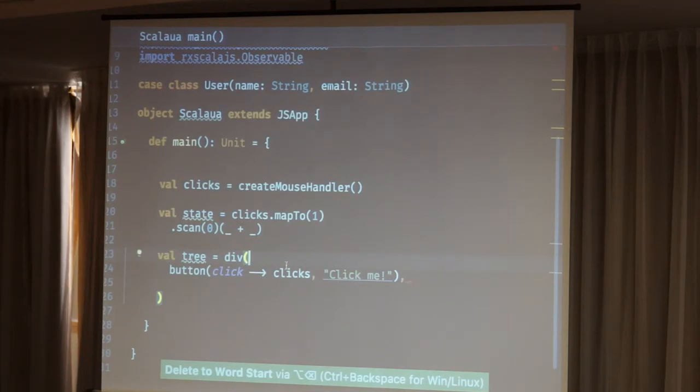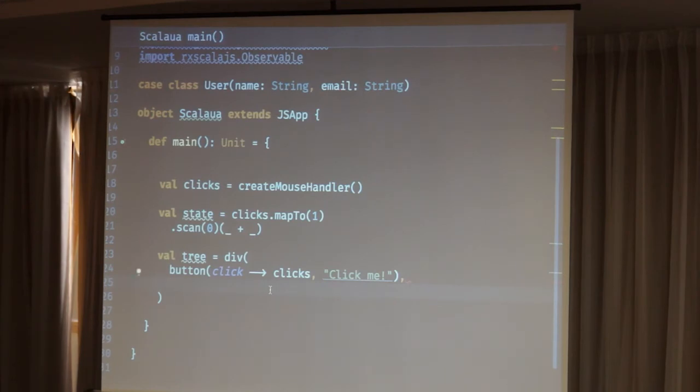So it's basically just a DOM representation mapped to functions, right? If anyone has used React with JSX, it's basically what JSX does under the hood. It's basically like JSX without the XML. And then we wanted here an H3, and we wanted the events of the state to go in here.